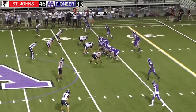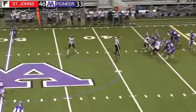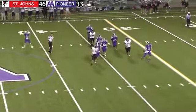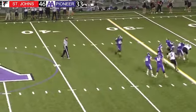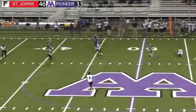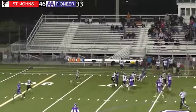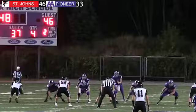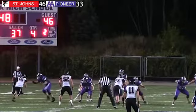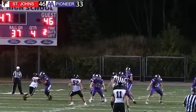In shotgun formation, 4 wide. As all game, Easthope steps, hitches. Now rolling to his left. Easthope with the big man coming and bearing down on him. Easthope escapes some pressure. Easthope now running. He has the first down. Easthope still with it. Out to the 40-yard line. Just shy of the 40-yard line, taken down. Now they're going to have to race because they don't have a timeout. There is a flag, though, back at the 42-yard line.